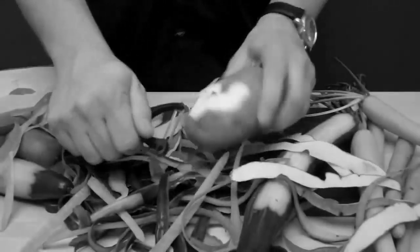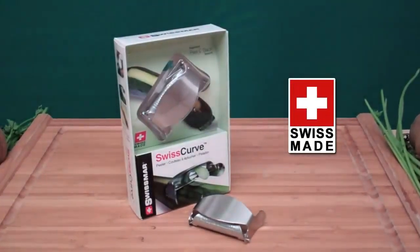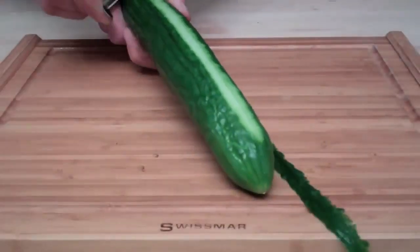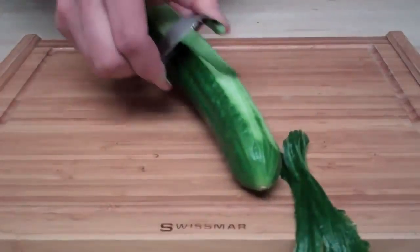Frustrated with the mess your regular peelers make? The next generation in peelers, introducing the SwissCurve. Peels will never get in your way again. The SwissCurve removes peels by directing them backwards away from what you are peeling with its patented peel-back blade.